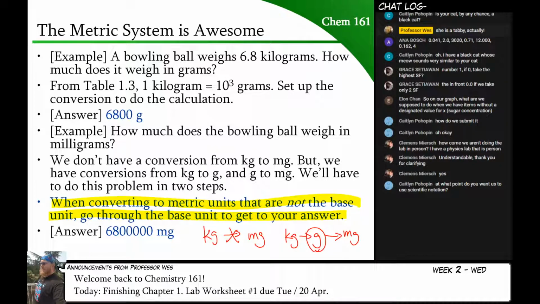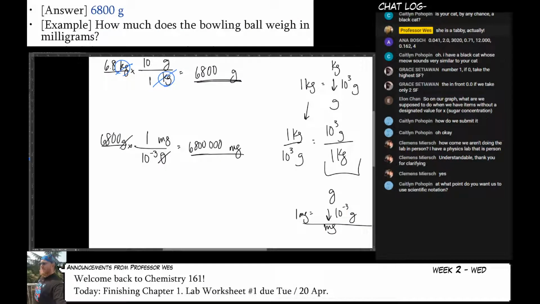When do you want us to use scientific notation? Whenever you feel like it is necessary. Obviously, don't write 16 zeros after your answer. You can see that when I wrote my answer, I tried to block my zeros in groups of 3. So, like, there's a space between the first 3 zeros and then the 800, as the 800 written as 800,000, and then there's kind of a space between the 8 and the 6, but not as obvious a one. I try and group mine in groups of 3 just because it makes it easier for counting.